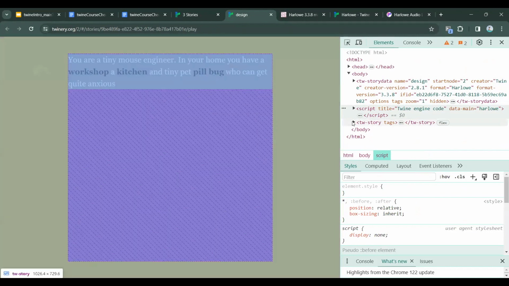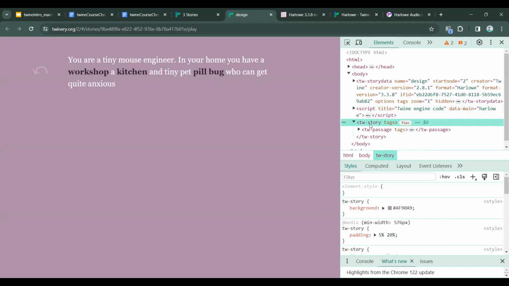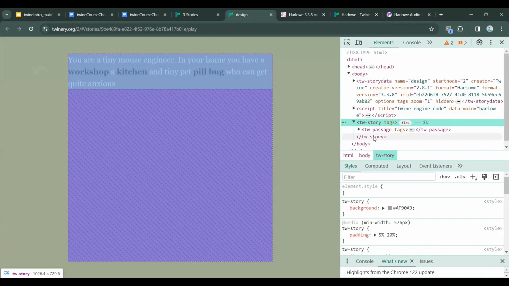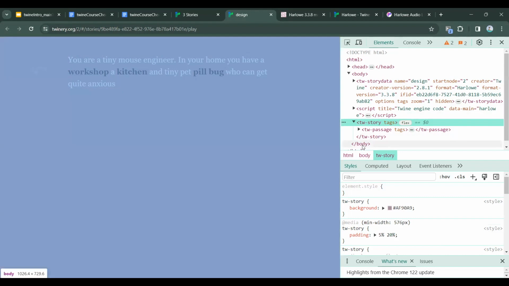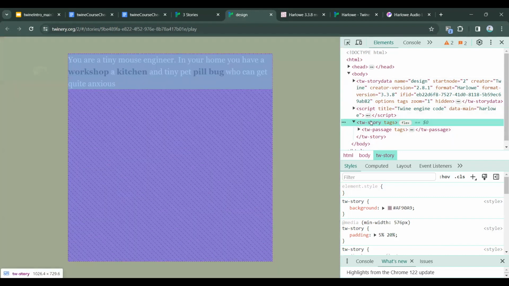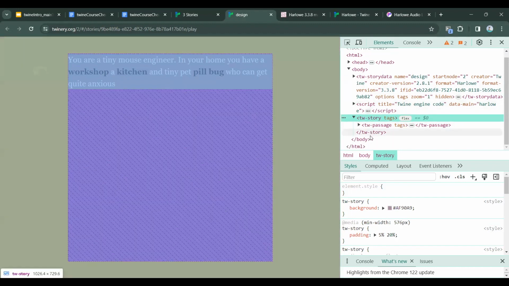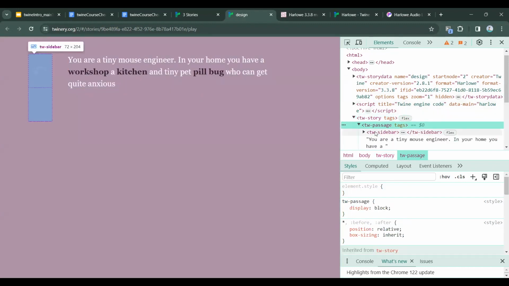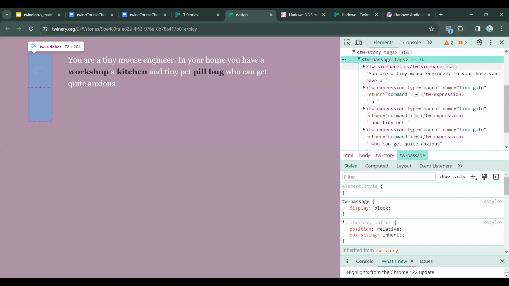So you'll see here, this is your Twine passage, the text. And then your Twine story is sort of the content box. And then there is a sidebar that you can add things to.